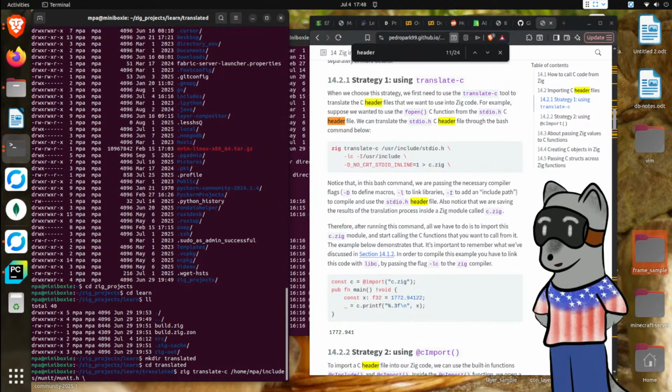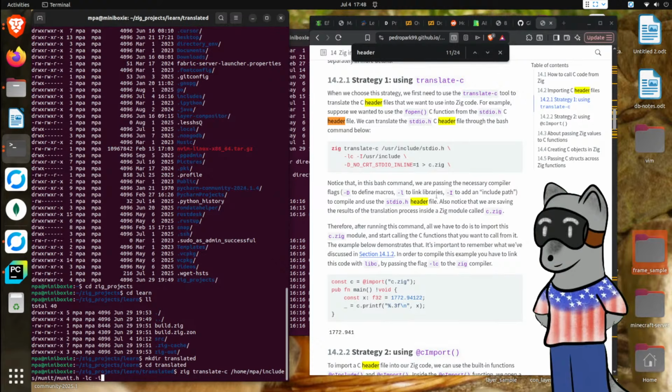Now then, from here, we then want to... Do not CRT stdio inline equal what? What does that mean?